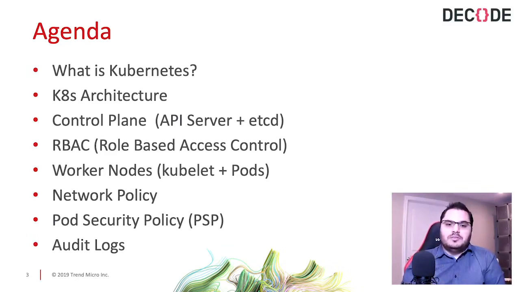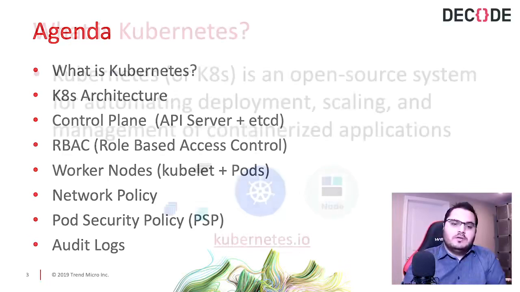Then we're gonna mention network policies and why they're important. Pod security policies as well, as another way of securing all the pods on your cluster. And lastly, but not least, we're going to talk about audit logs and why they're important for you to have visibility and just better security on what's happening right on your cluster.